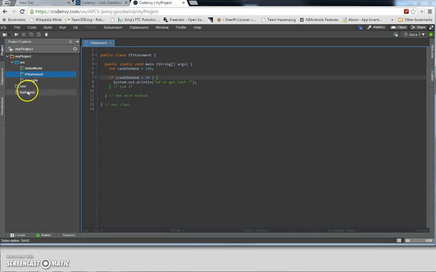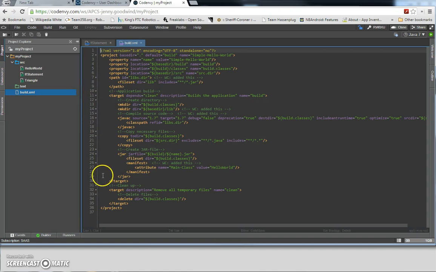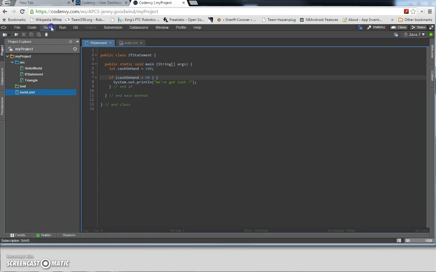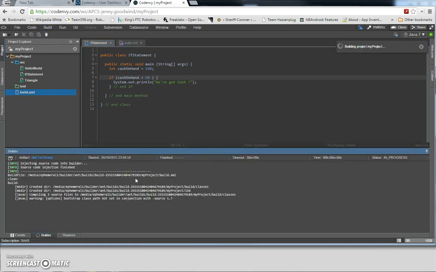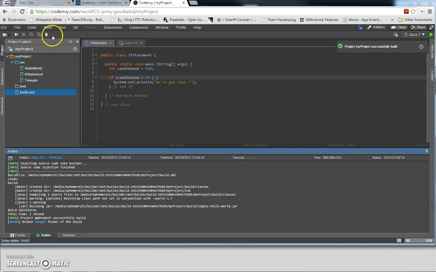First of all, though, we're going to make sure that build.xml on line 27, remember, we have to customize it so that the JVM can find the main class. Today we're not running the Hello World program, so in the main class we have to find this and modify that to the if statement class, and that will run the main method in the if statement class. So that's done. So we come back over here, now we compile. That's great. Compile successful. That means that this is a good program. Now we run it.